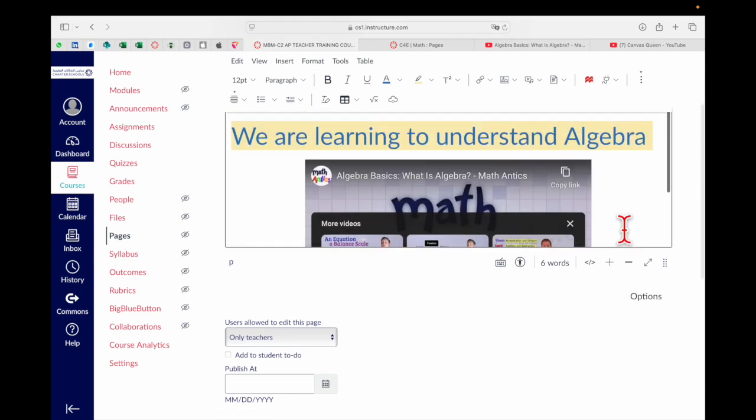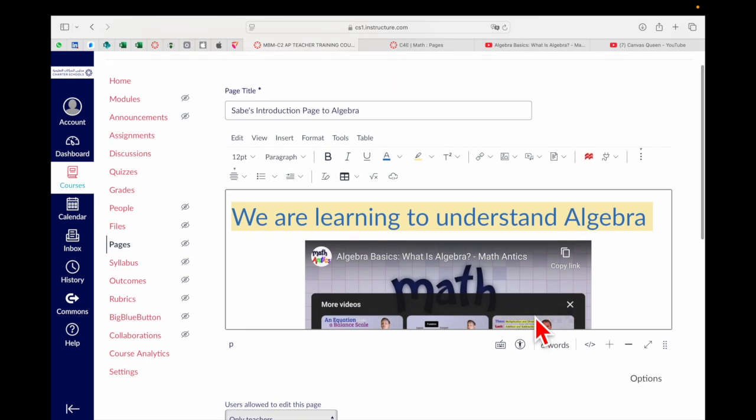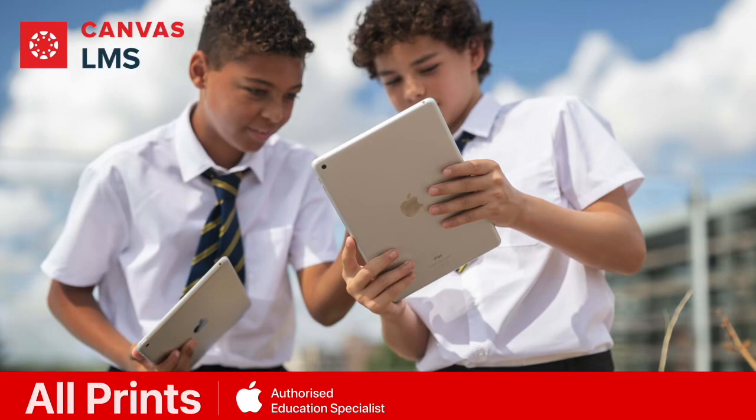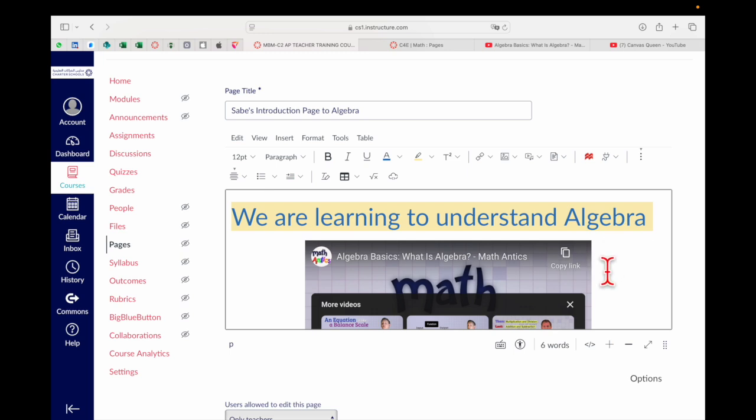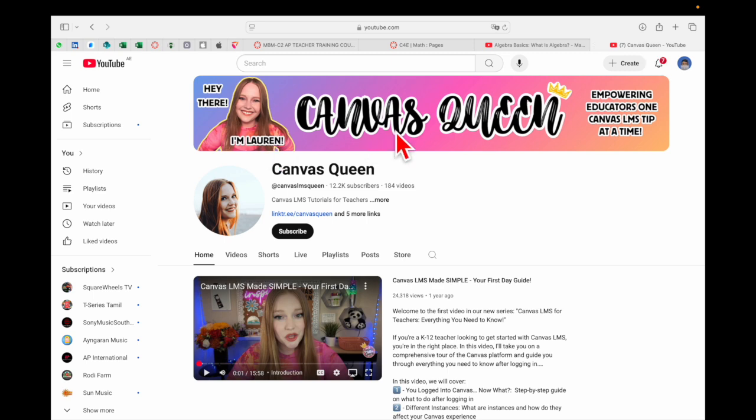Okay, while I've got your attention, I just want to point out another little, I guess, a hack that I want you to go and explore. Heaps of teachers want to go out and make these fantastic, beautiful looking pages for their courses. Okay, you've got all these options here, but if you're really interested in wanting to do some quick PD and get some helpful tips and tricks, on YouTube there's a lady called Canvas Queen.